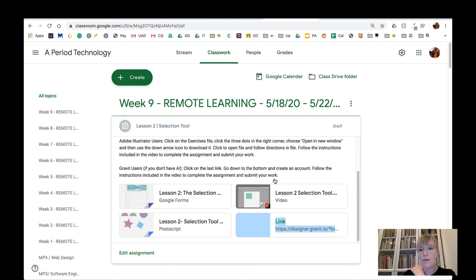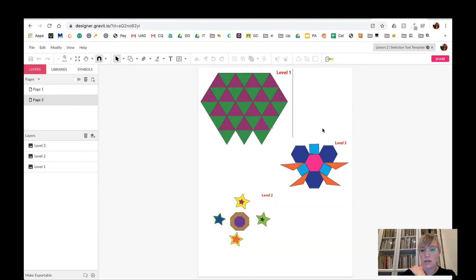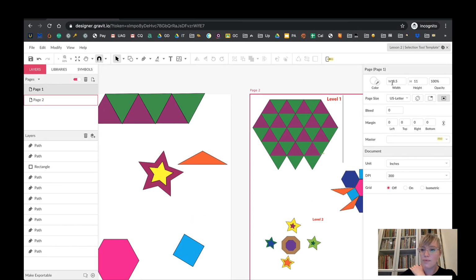Okay? Maybe later on I will actually have you share your link. So here, if I were logged in, it would have a share link right there. But for right now, let's just work on attaching your PDF to your file. Okay, and that is how you do this assignment.